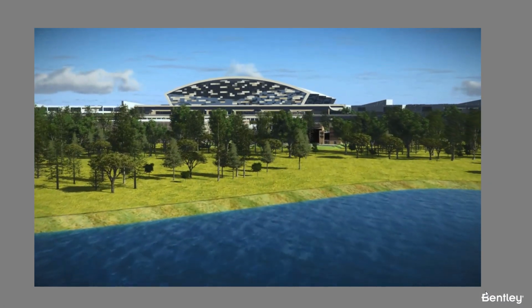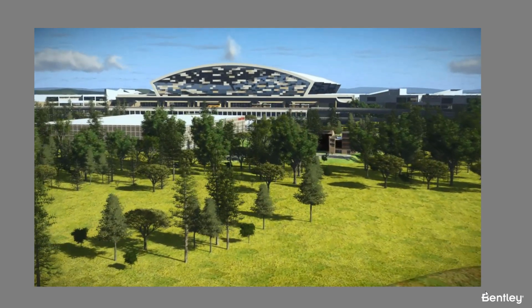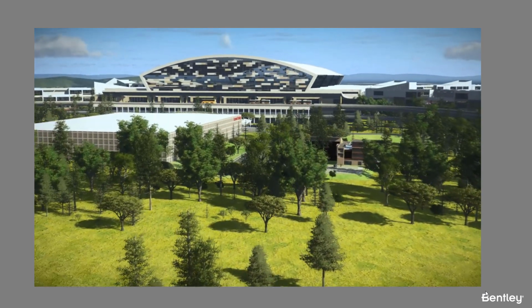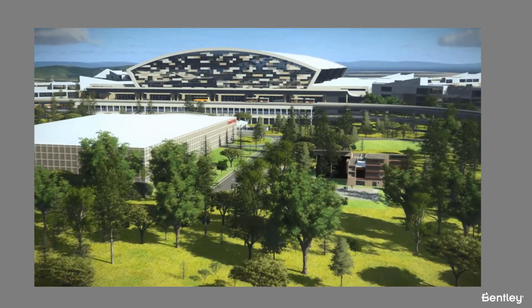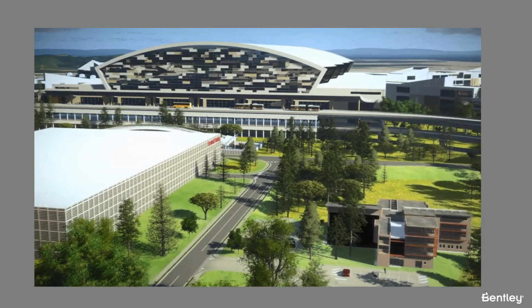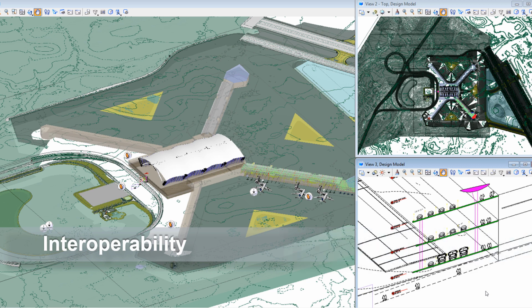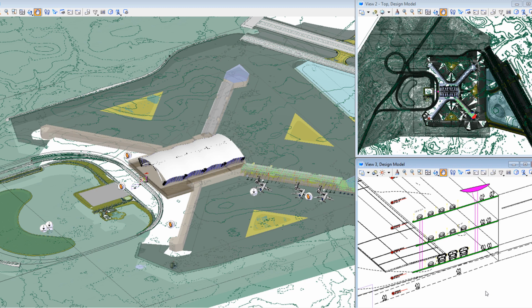Here you're seeing an airport terminal and buildings modeled in EcoSim, but the road and the rail are all done in other Bentley applications: OpenRoads, OpenRail, our site tools, all done in ProjectWise and being rendered in LumenRT. Interoperability is important during early stages of design to have buildings geo-referenced and the ability for the different disciplines to be seeing each other's work as they're starting off on a project, even in preliminary stages.